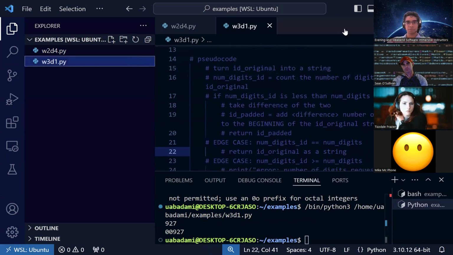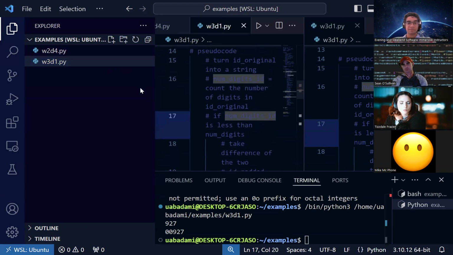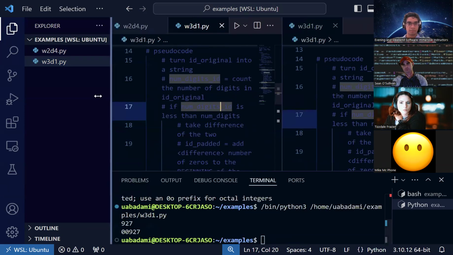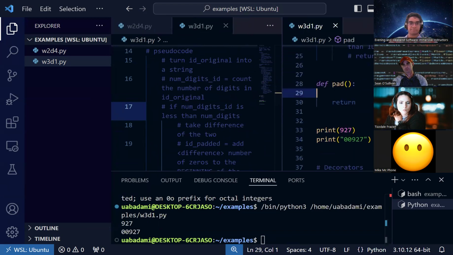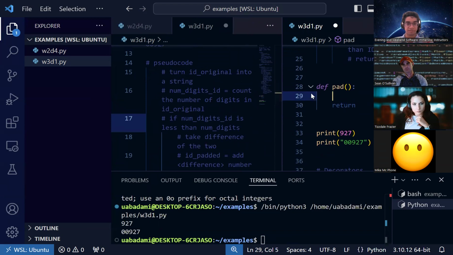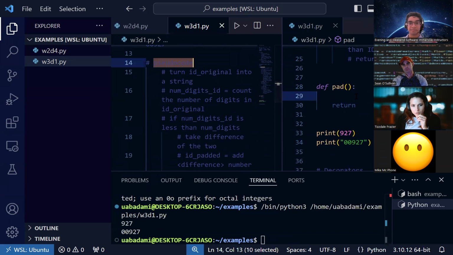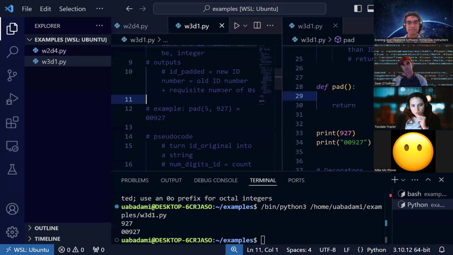So I'm going to, let's see if I can split this. I'm going to have the pseudocode open on one side and the part where I want to code down here. So hopefully that's not confusing to anyone. If it is, let me know. This is usually what I like to do: I'll either have my pseudocode in a separate document or a separate window, so that I can look at my pseudocode at the same time as I'm typing the code.